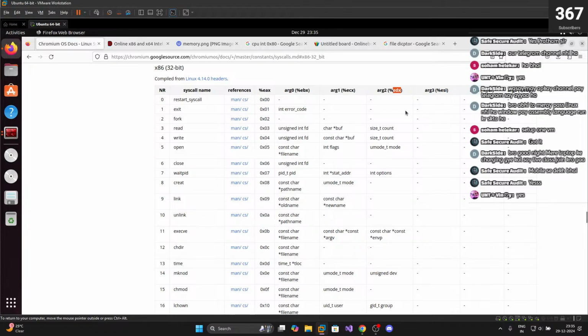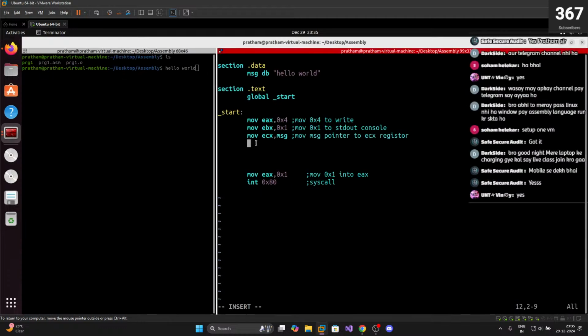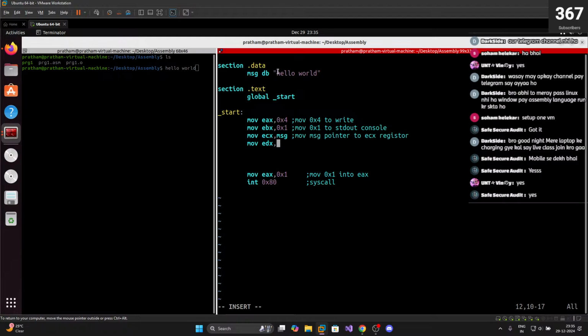After that, one more last register needs to be filled up. What register do we need to fill up? It is called the EDX register, and we need to feed the size into that register. So over here I'll say move EDX comma, now we need to load the size of this. Can anyone calculate the total size of this and tell me the total value of it?